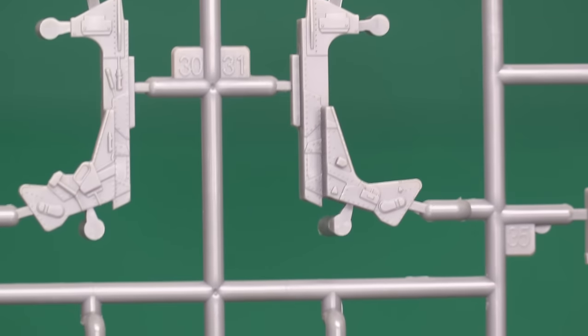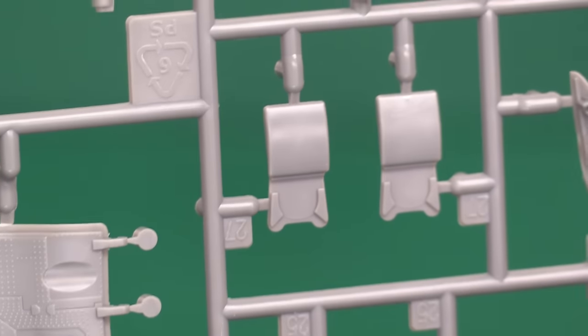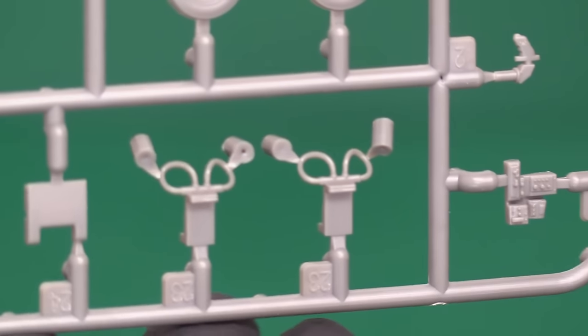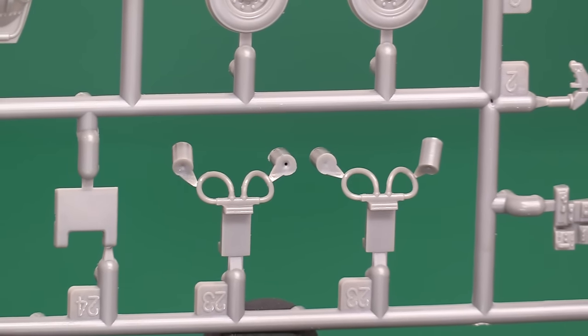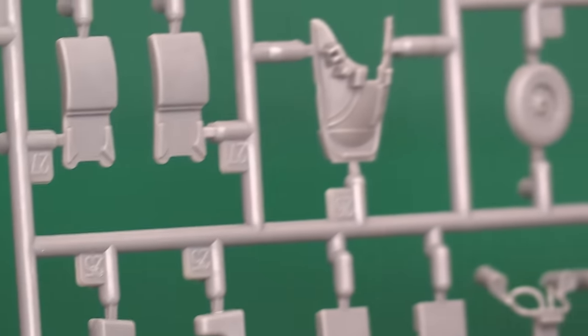Here's the ejection seat, Martin Baker ejector seat. Are they Mark 9, I think? I can't remember. From memory, I think they're Mark 9 or Mark 10. And you've got the headrest pads here, which look very nicely done. And then you've got your ejector pull handles, which of course ejects and blows the canopy if it's got the deck cord in it. Got your seat cushion there.